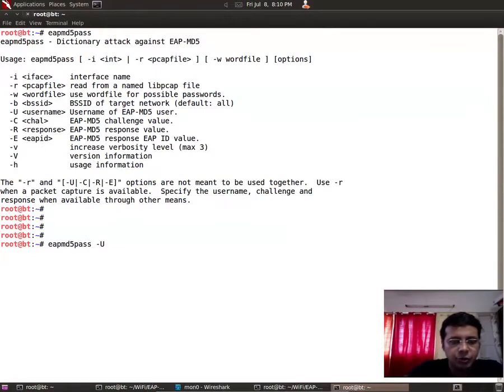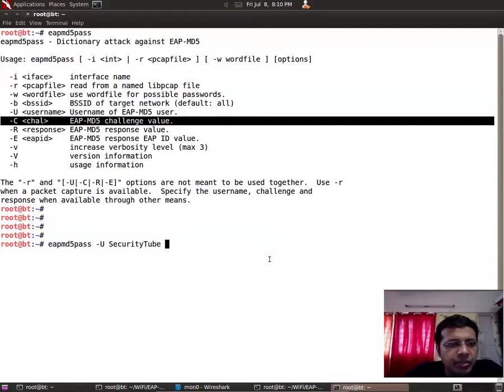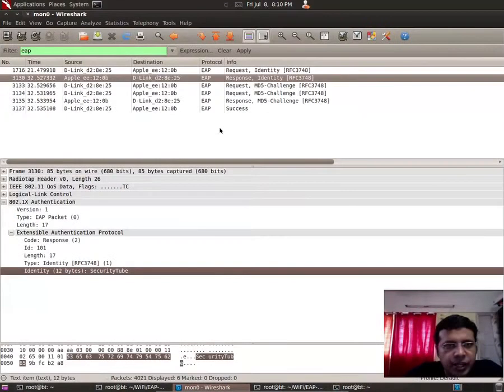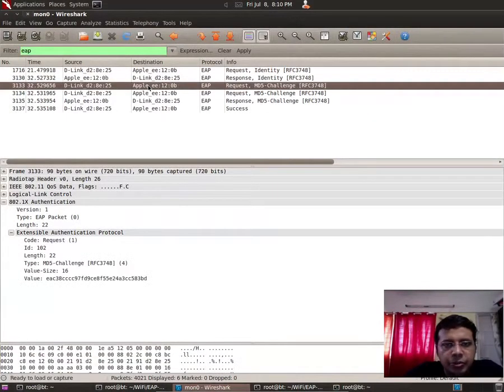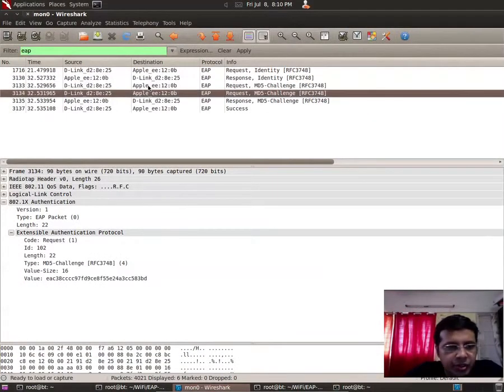right? So the username turns out to be securitytube, and then the second input which you're going to require is actually the EAP MD5 challenge value with the -c option. Let's go back here onto Wireshark, and if you look at it, these are the two packets. I guess the second one is a retransmission.